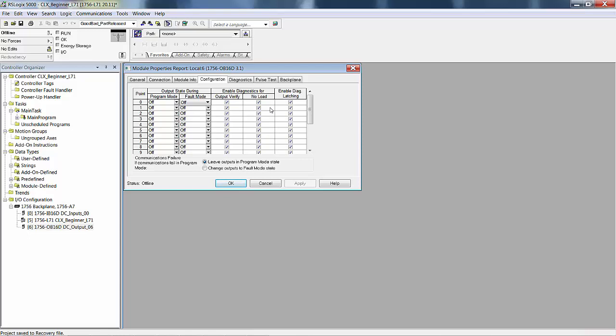Also, it's going to detect no load. So again, if you have a solid state device and you have an off state and an on state current, the off state is going to be very low, but it's still detectable. This can tell you that there's no load. There's nothing connected to it. Of course, this is where you enable the latch for either one of these conditions.